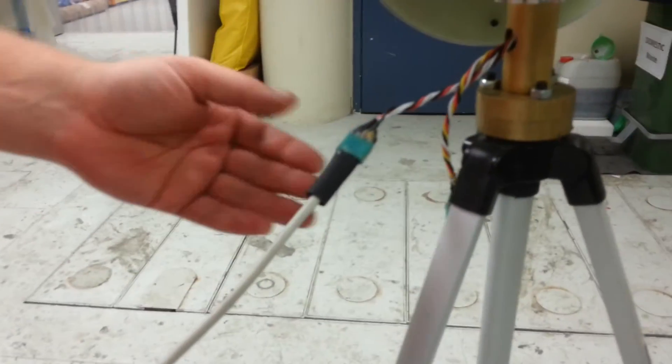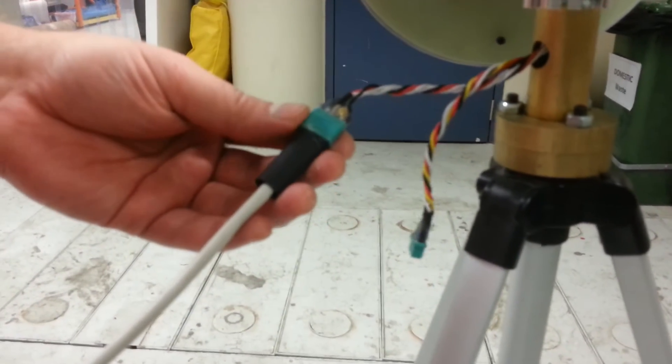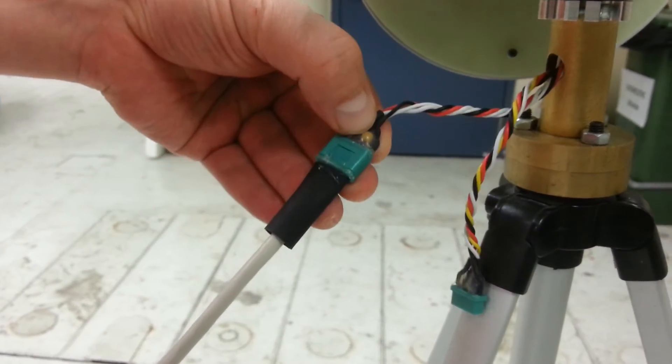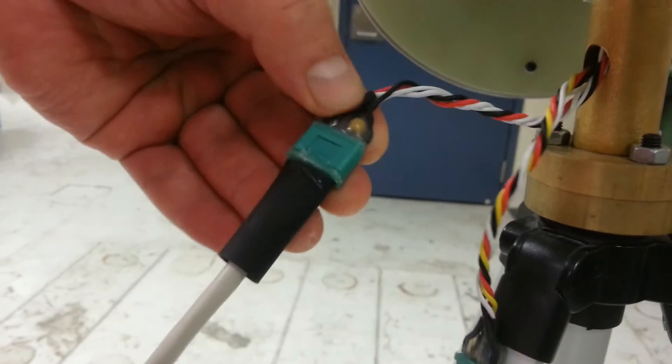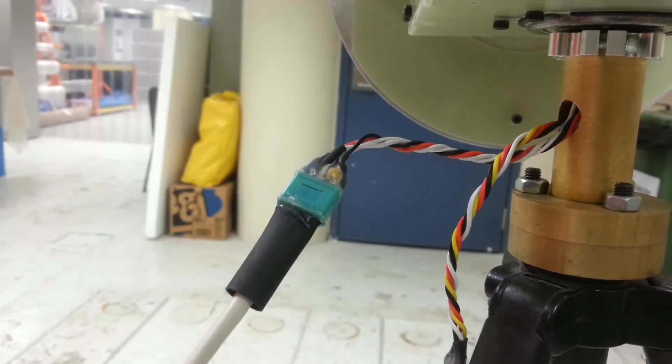So my wire is shielded and there should be no RF sneaking in but I was not capable of getting this interference free. So here 150 pF ceramic cap parallel to signal and ground help me to filter out any interference here. I strongly recommend that you do this too.